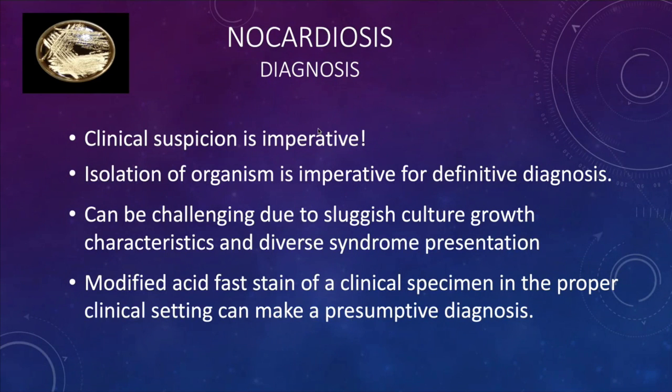And this can be challenging because nocardia doesn't grow very well. It requires specialized culture growth techniques in some circumstances, and it can have a diverse presentation. But if you have tissue and you see a positive modified acid-fast stain with filamentous bacteria, that can make a presumptive diagnosis, which of course you want to verify with culture.